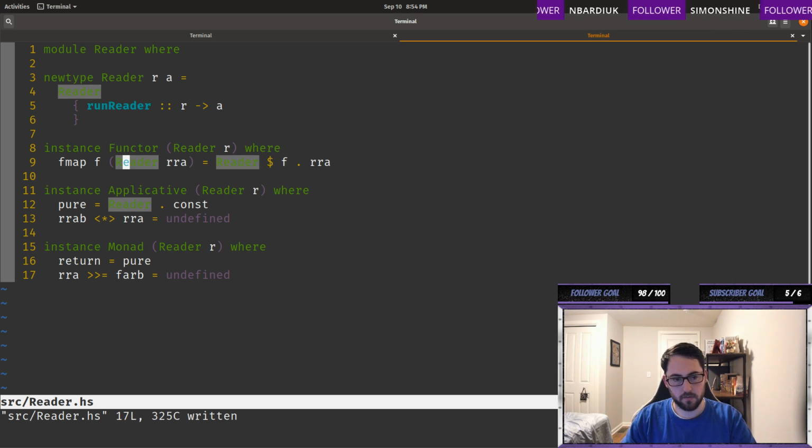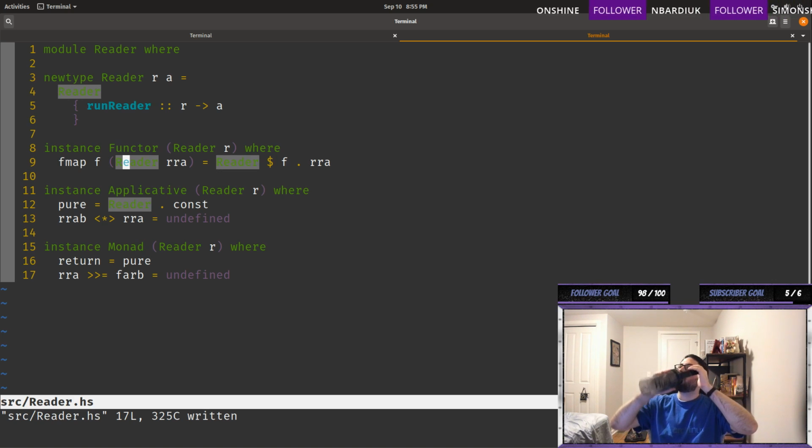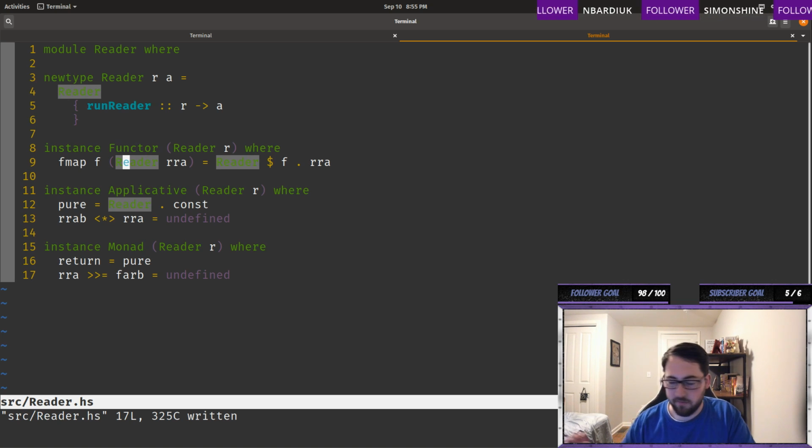But oh wait, I was gonna say, what if we just fmap? I can't fmap, right? I actually need to define the fmap to use fmap. I think we've done that before and created an infinite loop, which is fun.